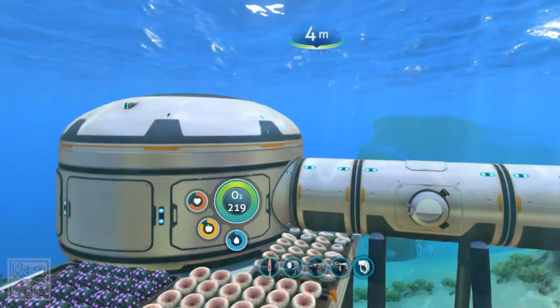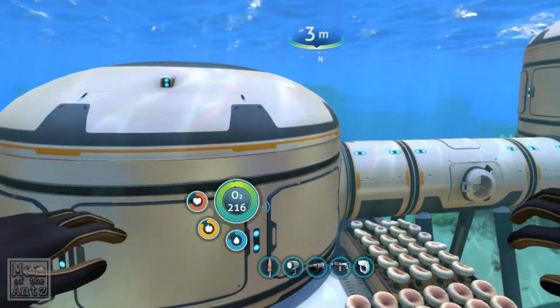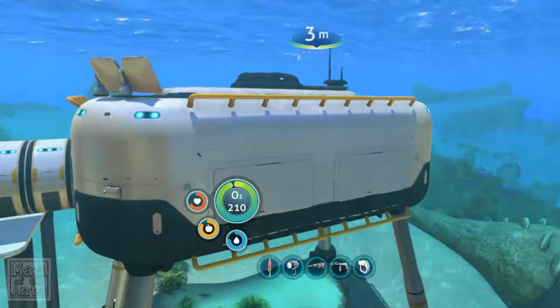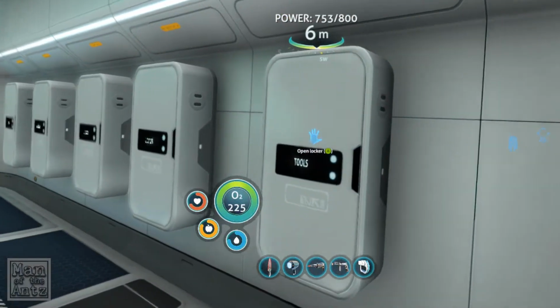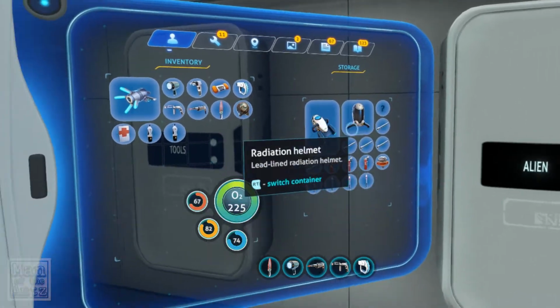So if we make another one, maybe going in this direction, to put on top of here, we could just pop one straight on top of there. We don't really need to connect them, do we? Now let's do that. Let's get our, what you call it? Habitat creator. There it is.